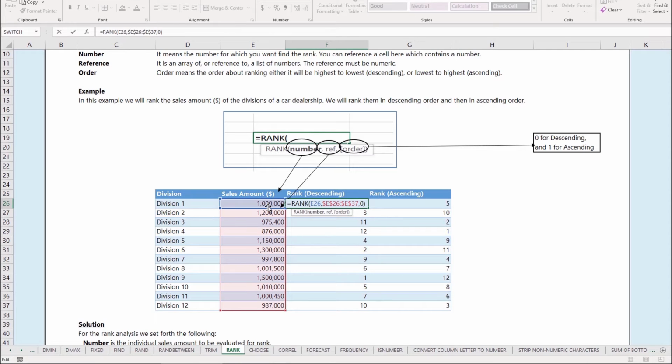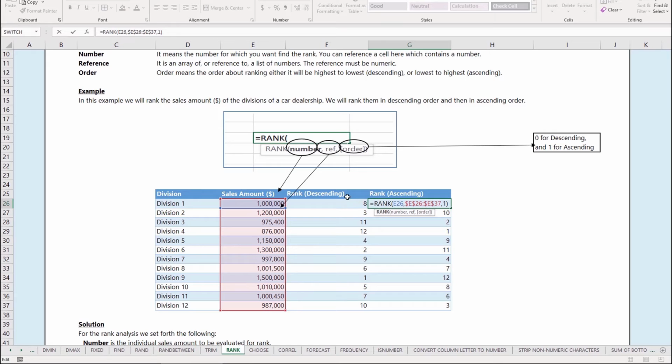We actually want to rank all of the values, but we're starting with the value that's right next to the formula, so E26, and then we select the entire data table, that's the reference table for the sales amount, and then the order that we choose is 0 because we want it to be in descending order. If we put a 1, it would be in ascending order, and as you can see in cell G26, it's in ascending order because we put a 1.